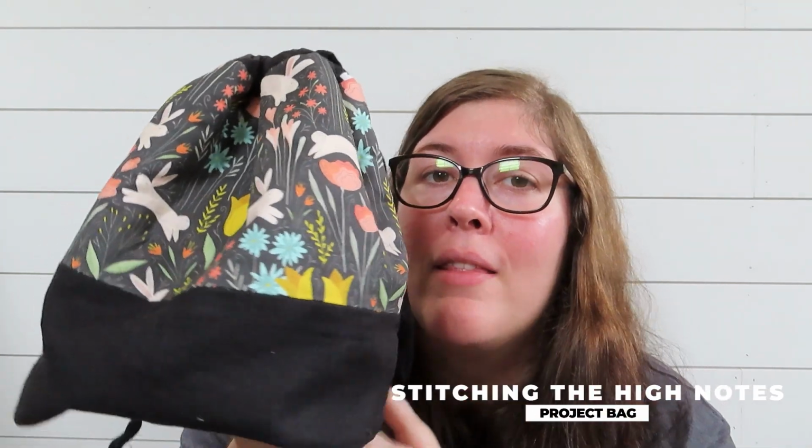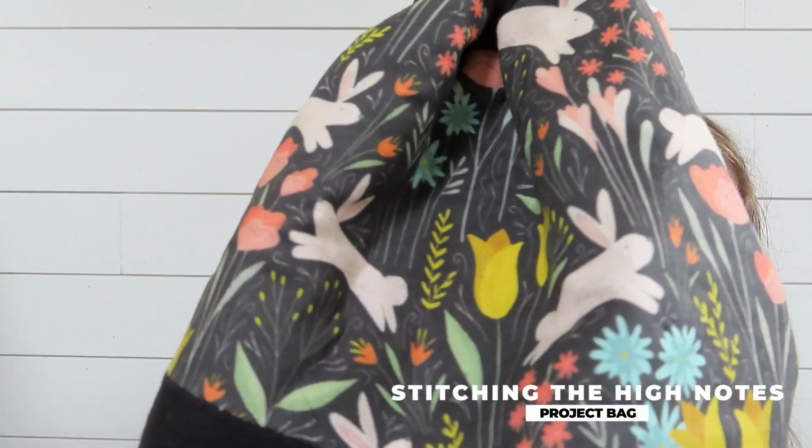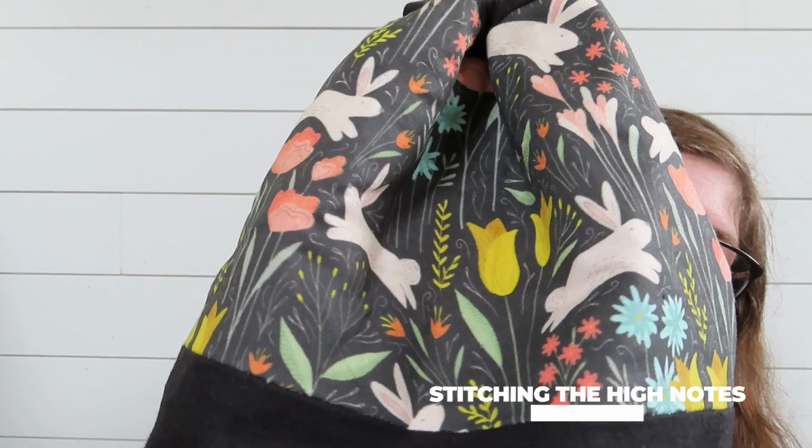The next one lives in this beautiful bag by Stitching the High Notes. This was actually the first project bag that I purchased when I began knitting. It of course has bunnies on it. It was part of her spring and summer collection of 2020. So I don't remember the exact collection that it was in, but that is where this one came from.